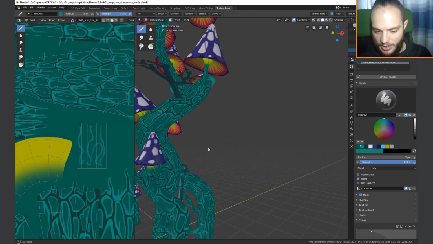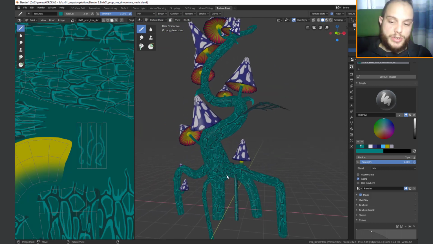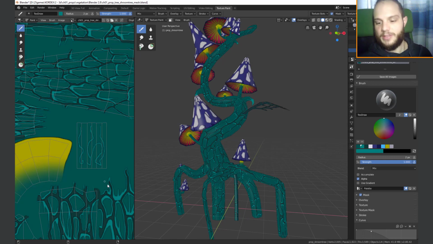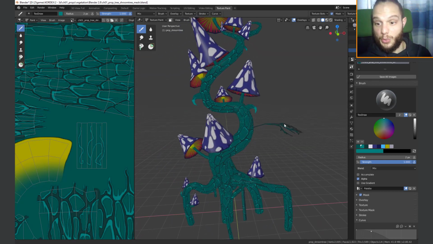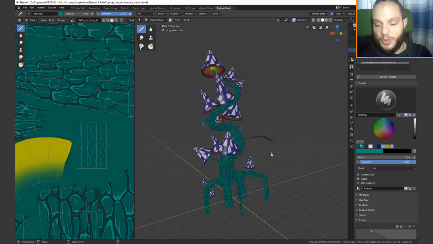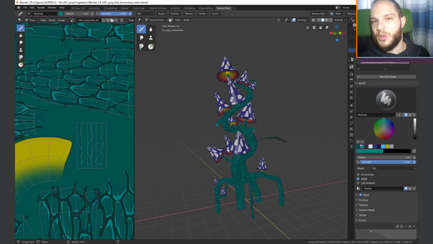And now look at the difference. This is the old version of my texture, and by assigning now the new texture, this gives it a completely different look, and I really love this. So what do you think about this filter or this method? Do you like it, or do you have a different method how to create your toon texture?